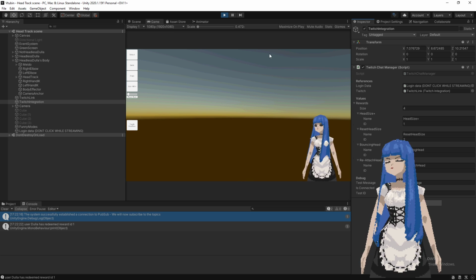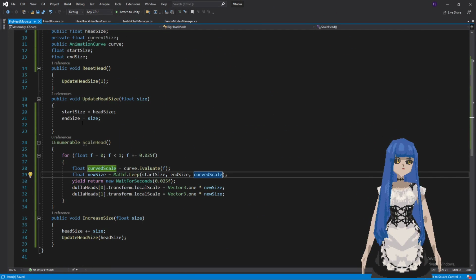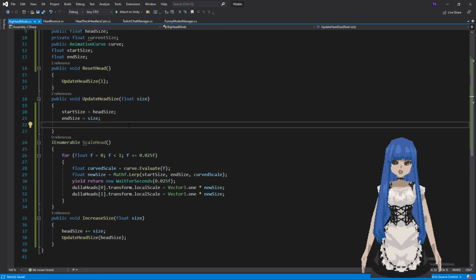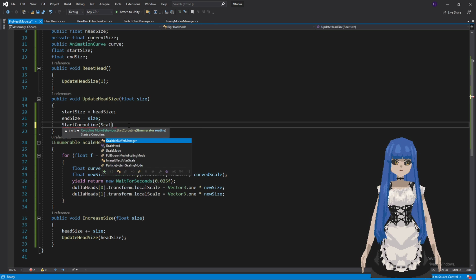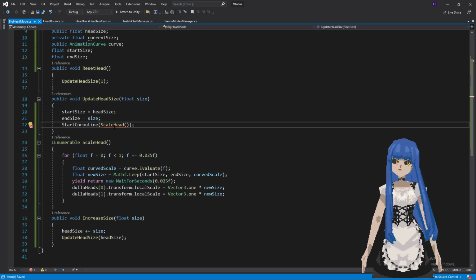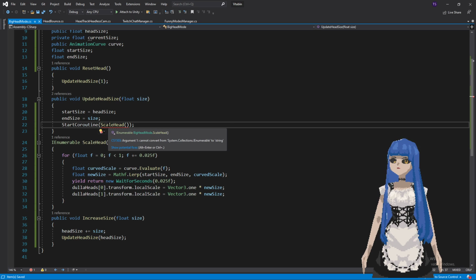Okay. That didn't work because I never actually hooked these things up, silly me. So, UpdateHeadSize, float size. It sets those sizes and then does a StartCoroutine ScaleHead. Duh. What? Why is this shouting? Cannot convert from IEnumerable to string?